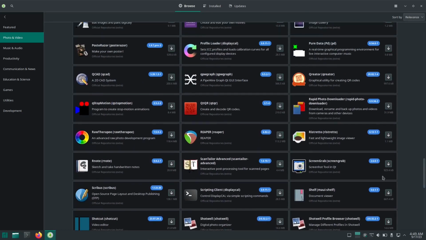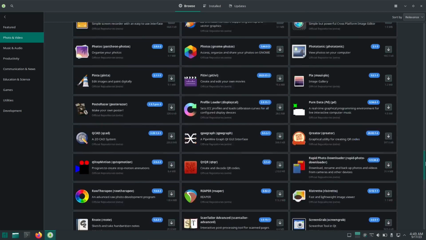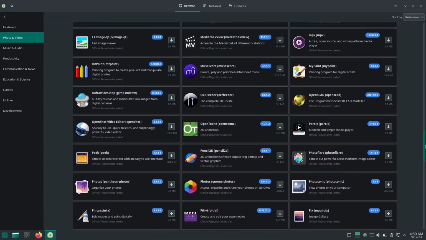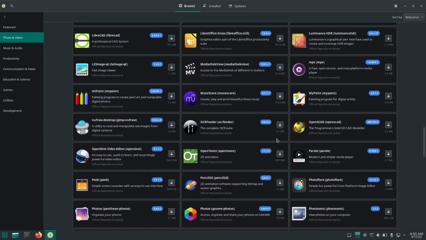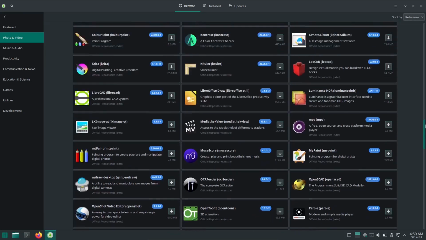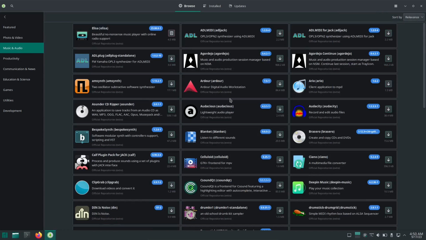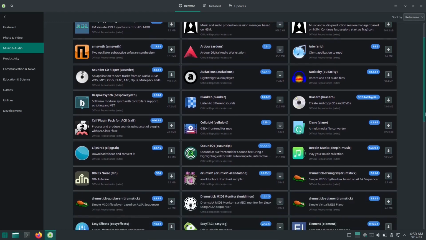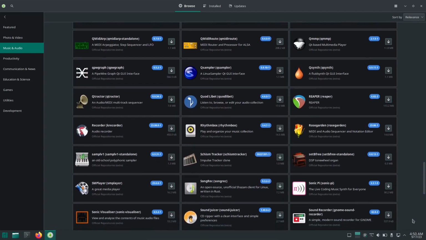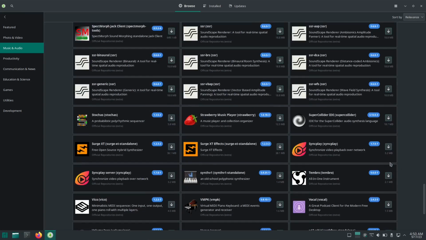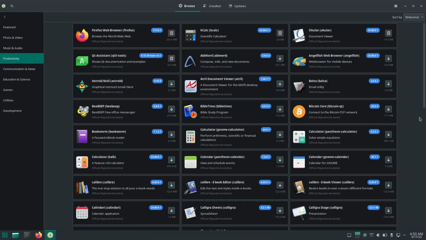Let me see about the screen grab Qt. OpenShot. For music and audio, there it is, the recording and editing of audio files in Audacity. This is just a sneak peek so that you can have this information. Okay, let's go to the productivity.